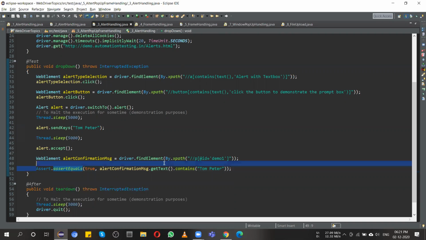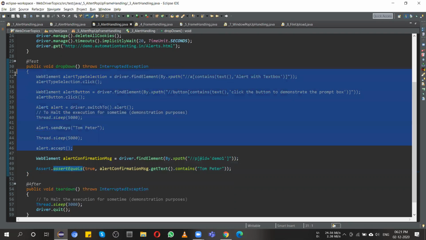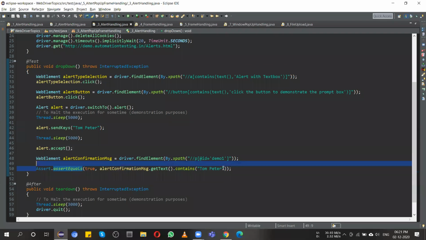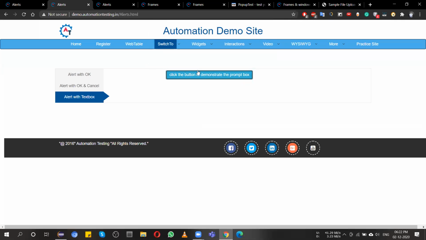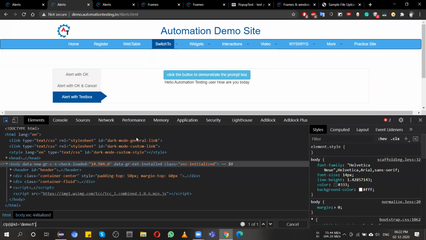So this is testing, and until this point you are doing the automation. Okay, so this is the verification point, the assertion. Yeah. So what is this true comma alert confirm? I mean, this is the expected outcome versus the actual. So what this particular line is, I had written over here alert confirmation message, which means this particular web element. Let me just copy it over here and show you.